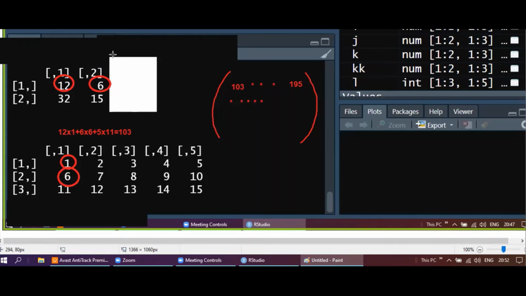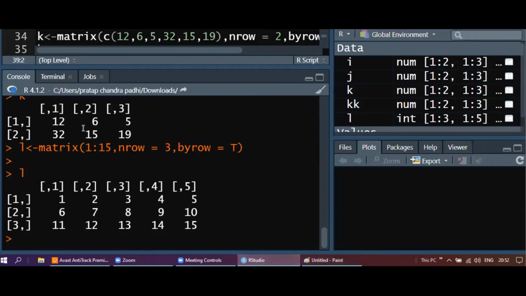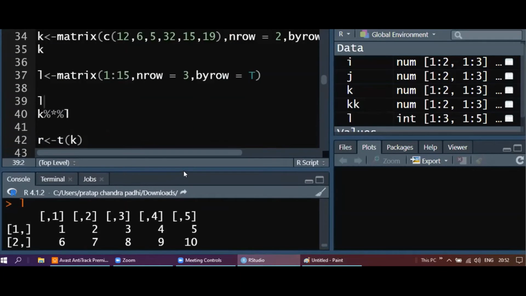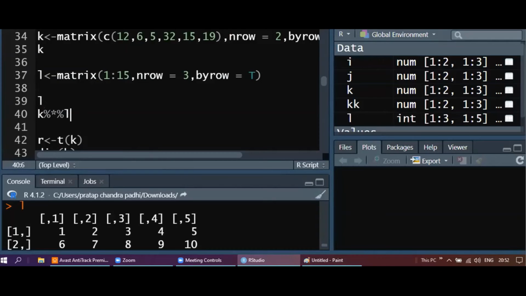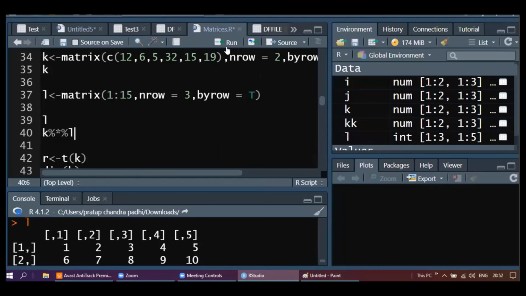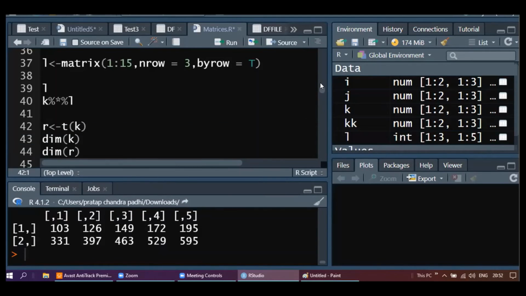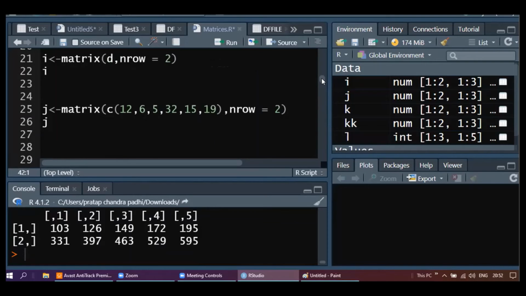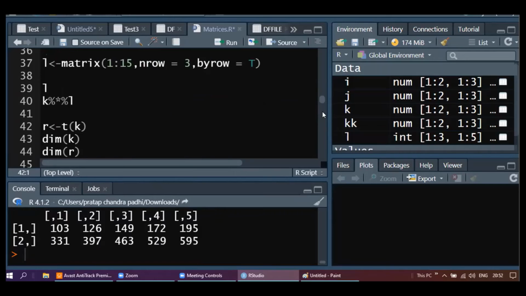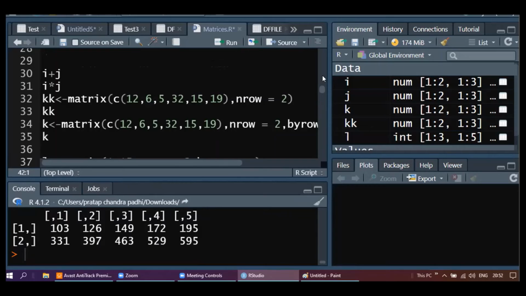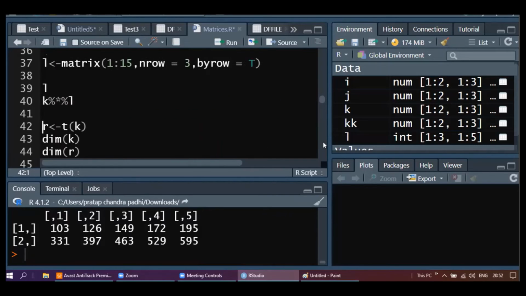The number of columns in the first matrix is 3. Now here it is 2, that is the problem. The number of columns in the first matrix must be equal to the number of rows in the second matrix. Then matrix multiplication will work. Now if you come here, we'll see whether it will work or not. Yeah, it worked. That means if you check here, how many columns do we have in K? We are doing K then L, so the number of columns in K and the number of rows in L must match. That way you can check.